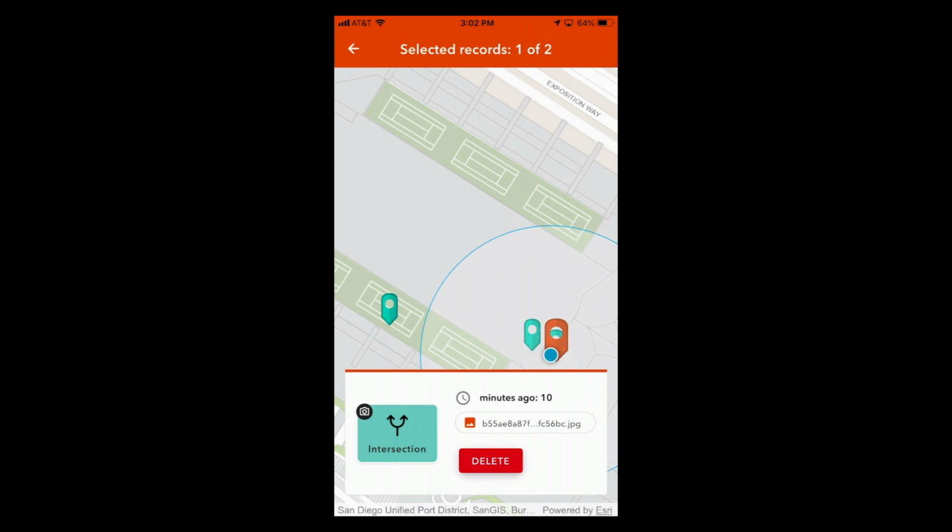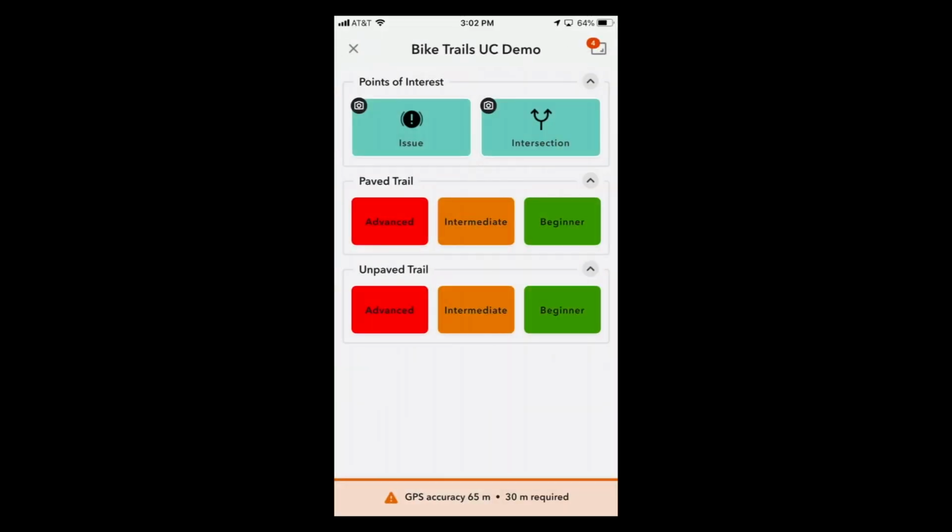Now, sometimes you want to delete things immediately after you push the button because you made a mistake. In that case, I'm going to ask you to look carefully at the bottom bar. The bottom bar is now orange, right? Because the horizontal accuracy inside this room is not good. But you'll see that it changes when I push a button. Intersection. It captures that element, and now I have a few seconds to delete that particular feature. Right now I have this configured for 6 seconds, but you can change that. You can make it 20 if you want. So let's do it again. Capture a feature. Intersection. Now I tap on the delete button and I can delete. That's kind of an undo.